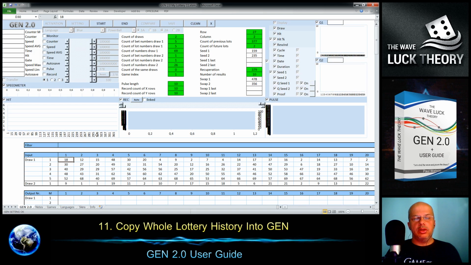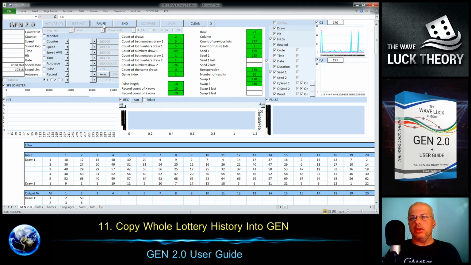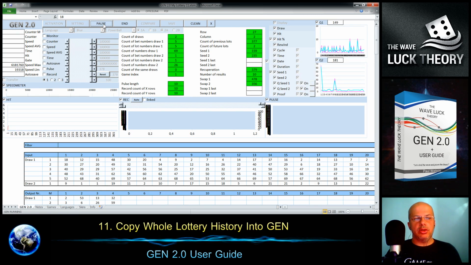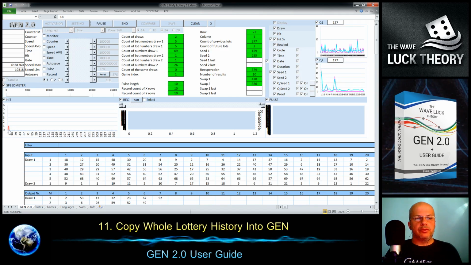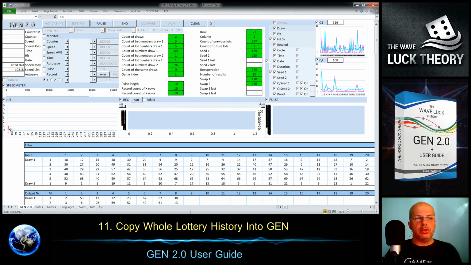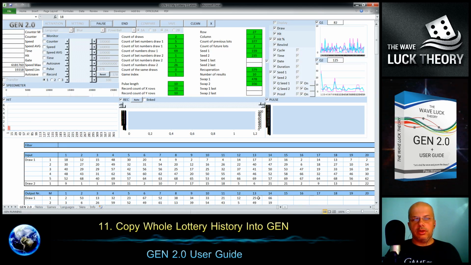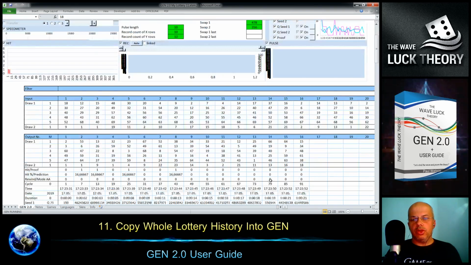The last thing I will do today is start it to see how it's running with a very long history. We can see that the red snake is drawn in the hit graph, and actually it's quite slow.